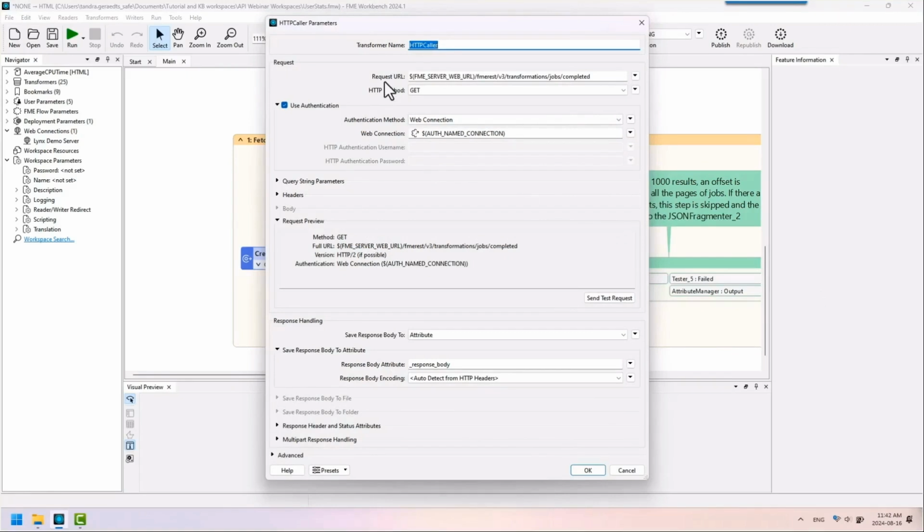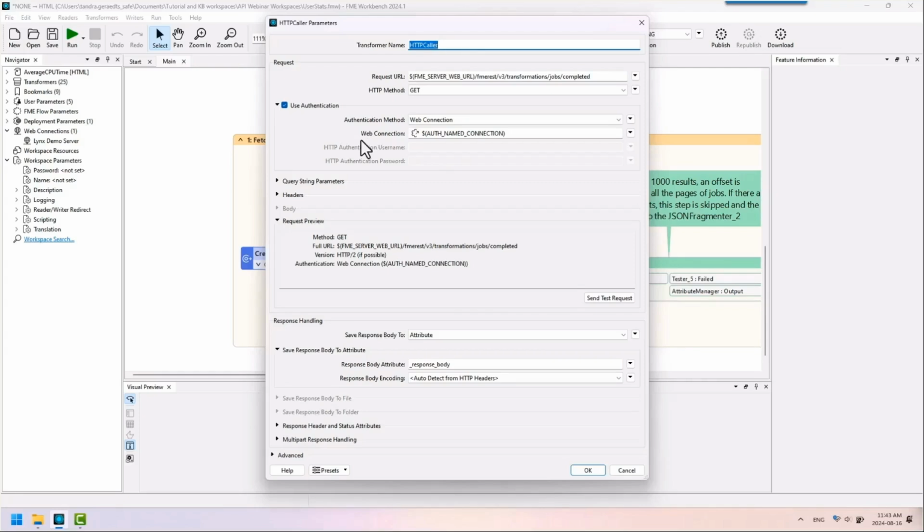Now we'll take a look at the authentication. In the previous demonstration, I was able to use a temporary API token in order to access the completed jobs. But that expires after an hour, and I want something more permanent. So I'm going to use a web connection with my credentials. This is a standard web connection to FME Flow that can be set up through the Tools menu bar that Bailey showed briefly earlier. Now we're going to set the web connection as the user parameter auth-named connection, which I can select at runtime. Again, you could use your own server directly, but this is handy if you have more than one instance of FME Flow and want the flexibility of choosing which server at runtime.